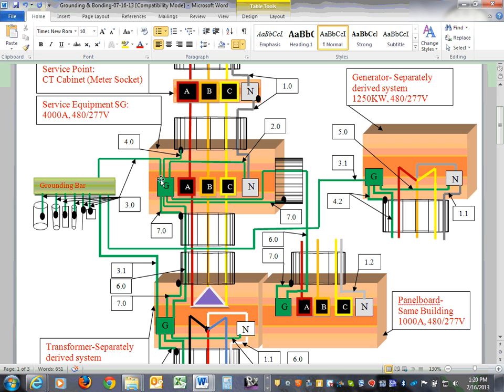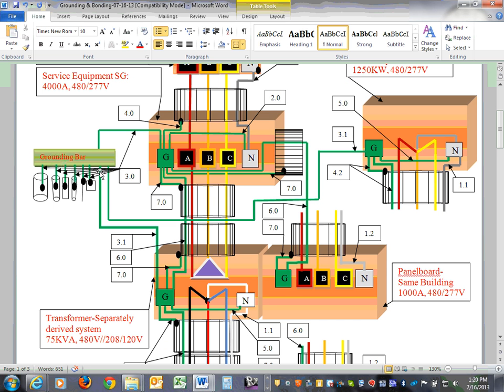We have a grounding electrode conductor going to a grounding bar. You have seen it; I'll have a couple of pictures of these. Typically in a bigger building, they have a copper grounding bar right in the electrical room, typically in the basement, a couple of feet long and a couple of inches wide, and they bring all the grounding electrode system to that copper bar. And you land your grounding electrode conductor here, that's 3.0.